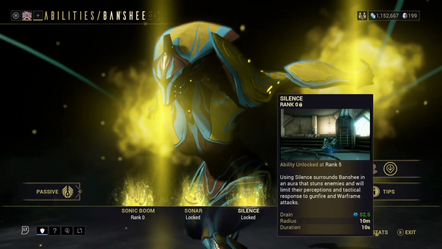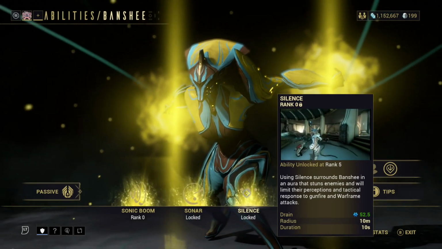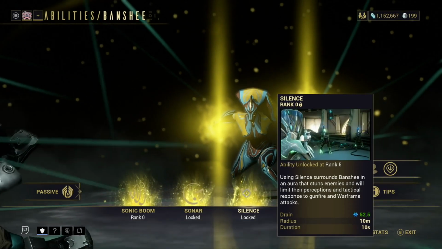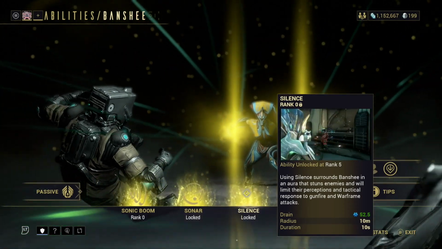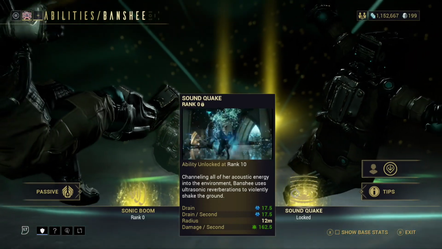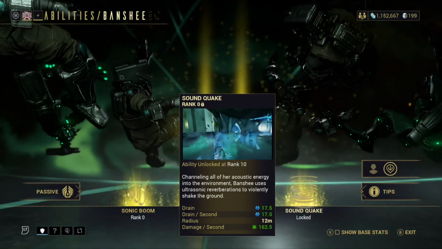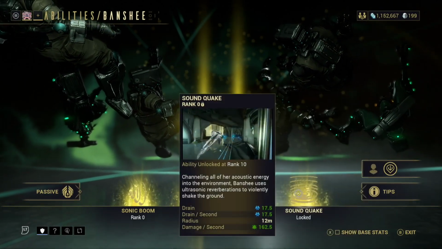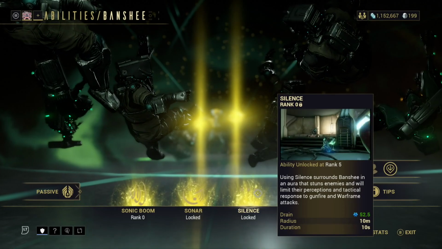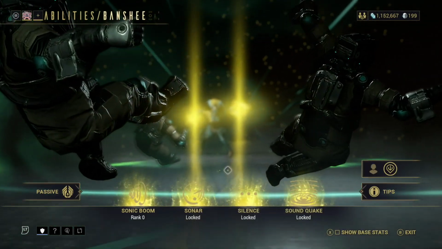3, silence. This one that stuns and limits perceptions seems like it is a perfect setup to just almost function as like a freeze the enemy in place and they won't attack you. And then you can just, you know, do what you got to do. Then this one, obviously we know it's drain per second. This one actually sounds pretty good overall. I mean, is it really hitting all that hard? Not really. But, you know, we'll see how this kit functions.